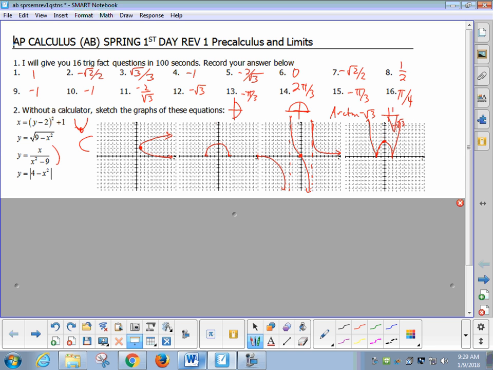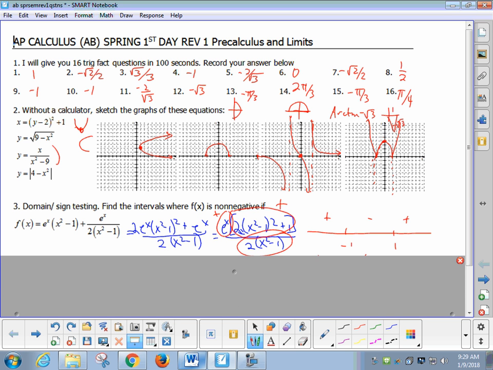Last but not least, absolute value. We're going to do derivatives of absolute value functions, I think, Friday. So you need to know how to graph an absolute value. We'll write it as a piecewise in that lesson. But for now, you should have a downward opening parabola, but it doesn't actually end up being negative y's. The parts that are negative y's get flipped up. So you should have flex points that are flipping up at negative 2 and 2. Check.